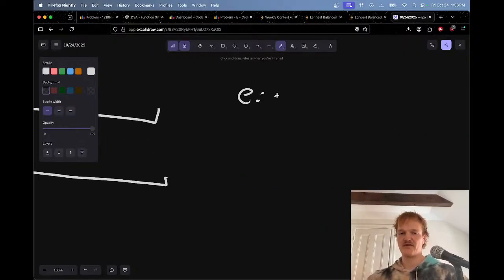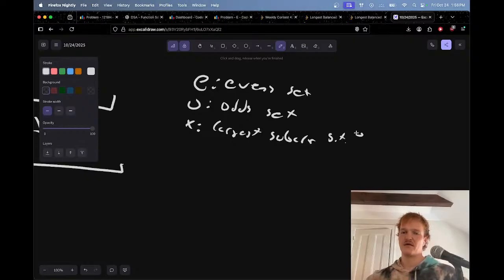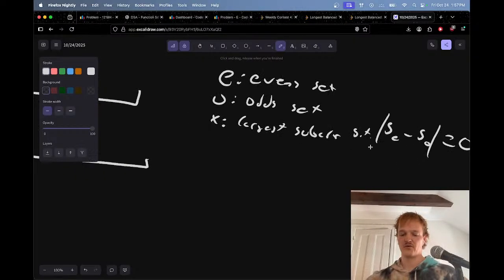It's going to have the even set, the odds set, and then also x, the largest subarray within this section such that the evens of the subarray minus the odds of the subarray is equal to 0.